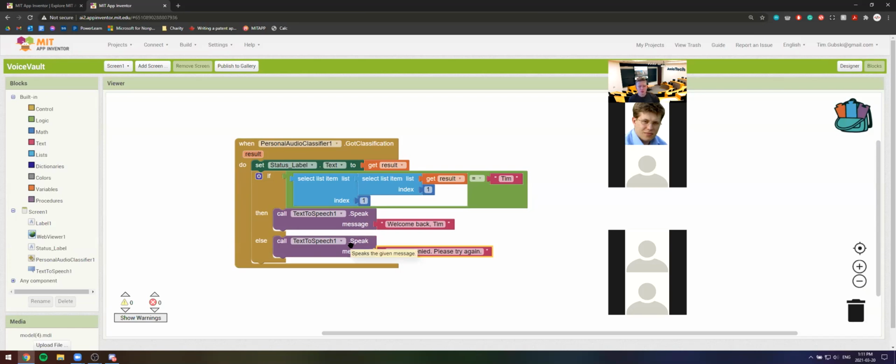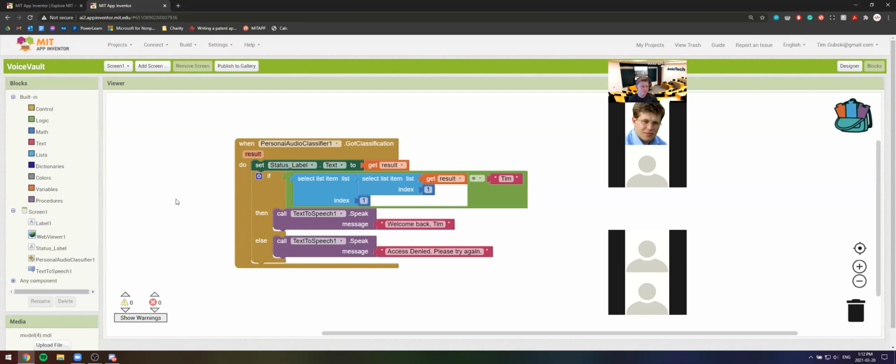Right? So let's add in that next element. What we're basically going to do now is make it so that if we're the right person, we're going to send us to that other screen. We're going to send us to the screen where we have our vaults, so we can look at our secrets and add new secrets and then lock the vault again. I'm going to teach you how to do this once, and then I'm actually going to challenge you guys to do it on the other screen as well.